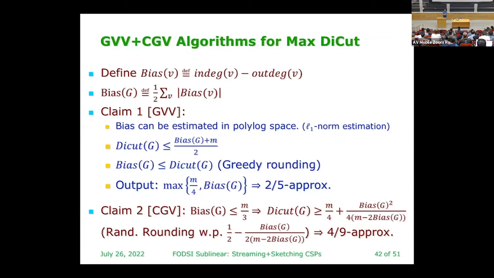Okay, and you would say at this stage, come on, what is this rounding scheme? What's this thing? Why should all of this be right? Why, when the biases are greater than m over 3, is deterministic rounding right, etc.? None of this seems intuitive, but they gave a lower bound saying no algorithm achieves better than a 4 over 9 approximation using little o of square root of n space. So not only is this algorithm good, it's the best. And this analysis is somehow built into the structure of the problem. It's not something which is very special.